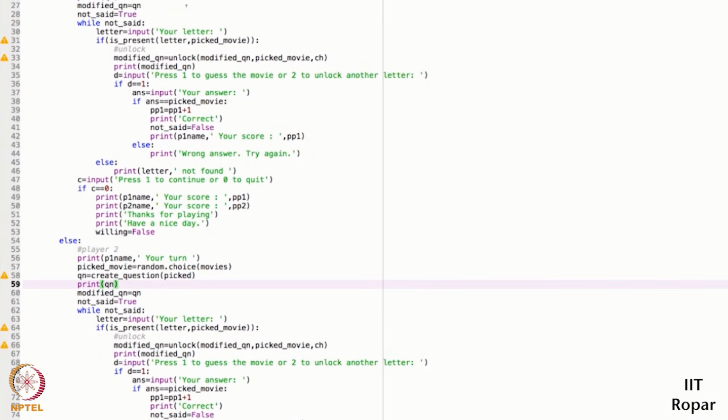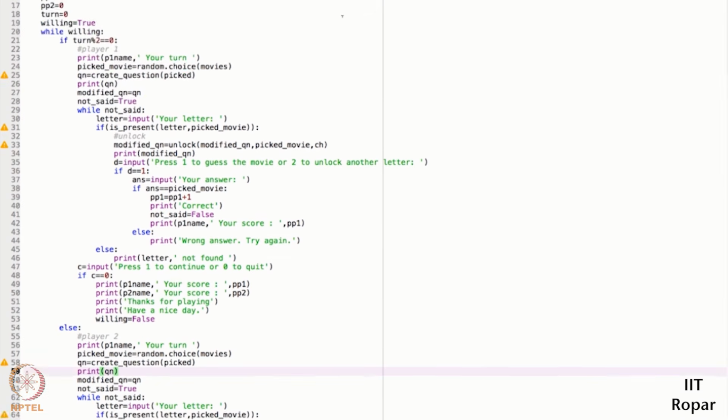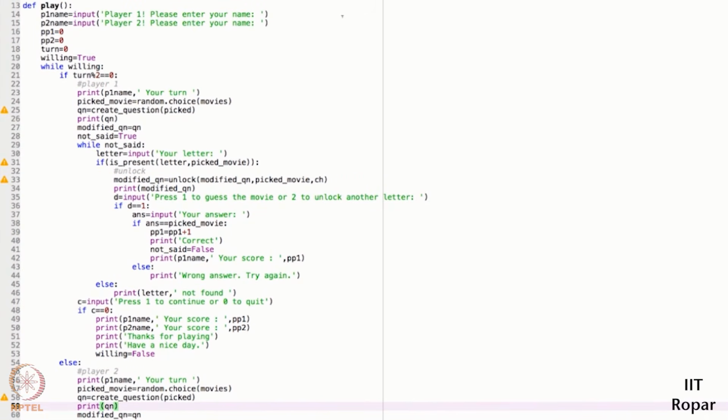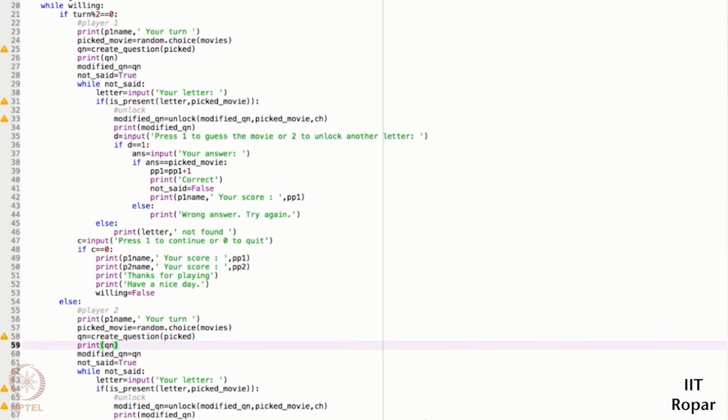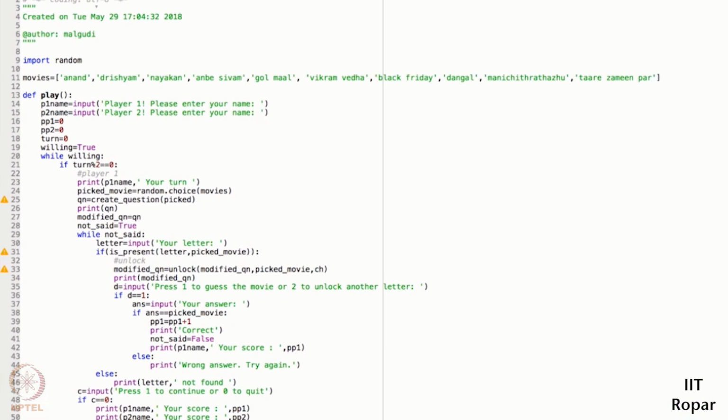Alright guys, in the previous video we had seen the outline of the game and the flow of the game, how the flow would go. This is how the game is played. All this we had seen. Let's give a very quick summary. We had collected a list of movies from IMDb and we had inputted the two players' names for personalization purposes. We had started with 0 points each.